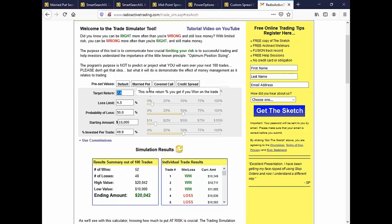That's why this tool is here, is to illustrate sort of what the expectations would be on a married put position long term, without even considering the income methods versus a covered call structure. We love to get income, but remember the structure of the trade. It's designed to cap your winners to a certain percentage, but allow the losers to run. And the covered call strategy can come back to hurt you long term, especially in various markets.